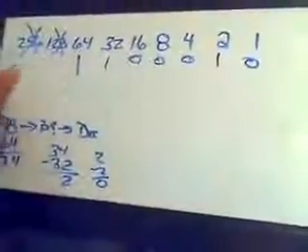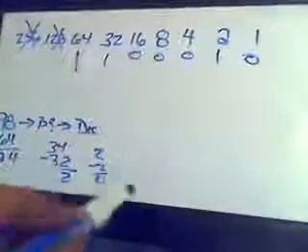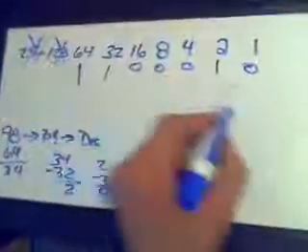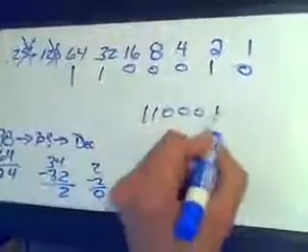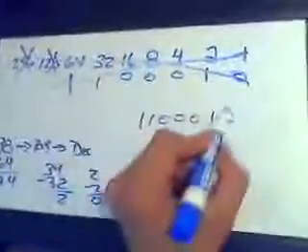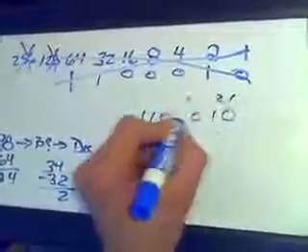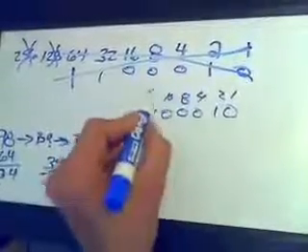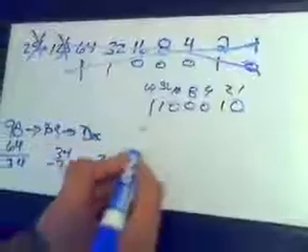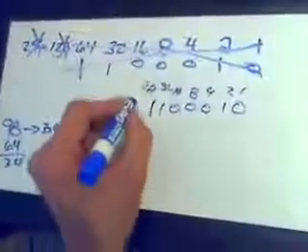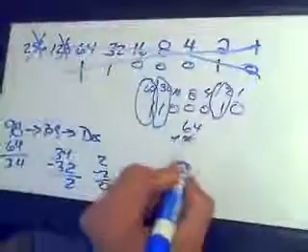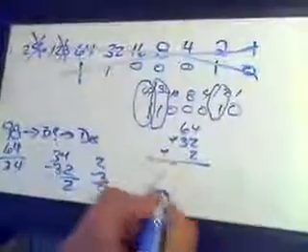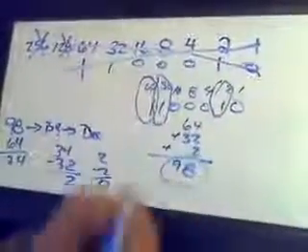Now how would you go about expanding that from 1 1 0 0 0 1 0 to its decimal number? Well, if you were to take the number 1 1 0 0 0 1 0, and let's say this didn't even exist up here, you just attach the values above it. 1 2 4 8 16 32 64. And all the positions that are held by a 1 value, you add together. So there's a 1 in the 64, a 1 in the 32, and a 1 in the 2. So you say 64 plus 32 plus 2 gives us 98.